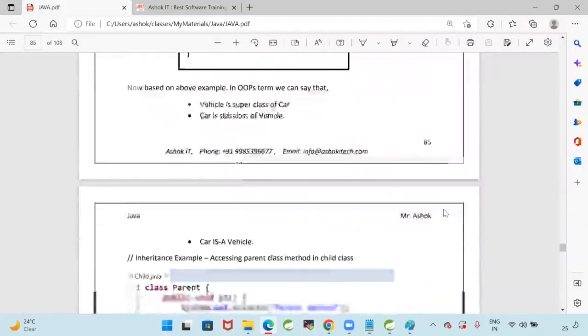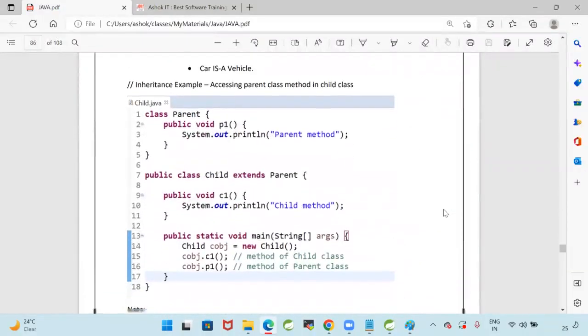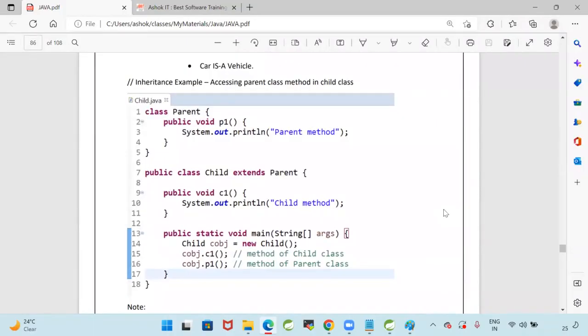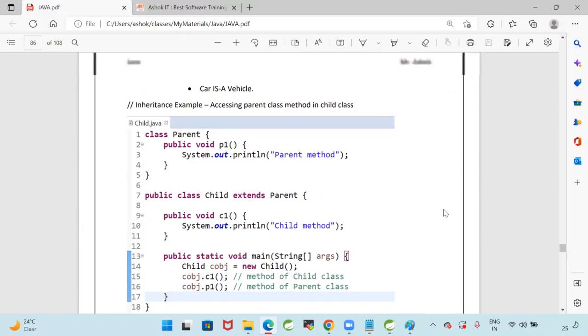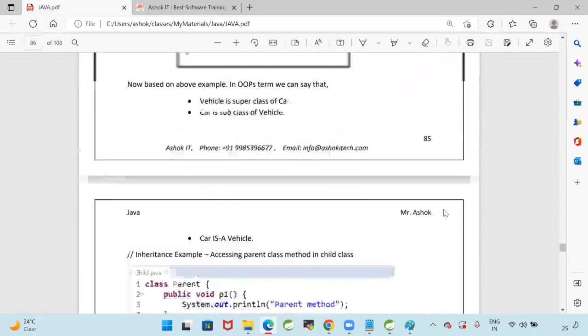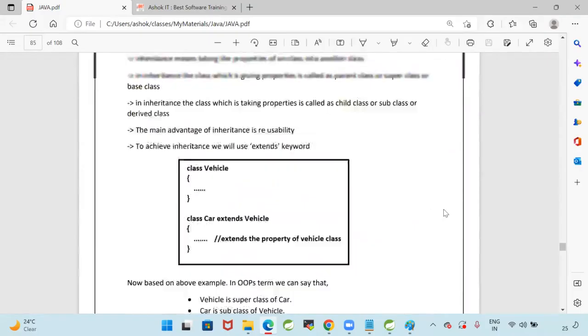Whatever example I want to give you, I write that example in the IDE, take a screenshot and keep it in the material. For that reason, it is taking more time. Just a copy paste, I could complete within 2 days, but I'm not doing that. I want our own brand.